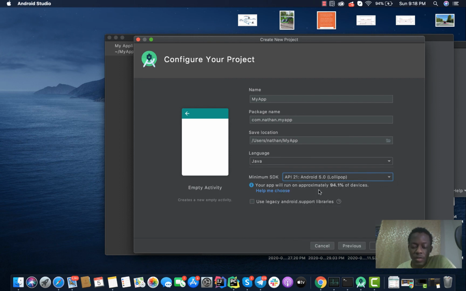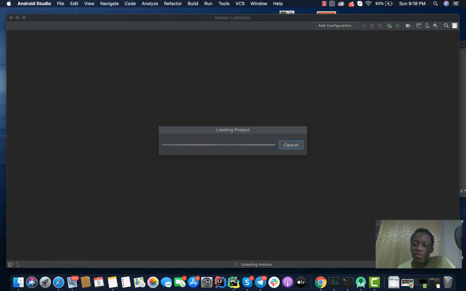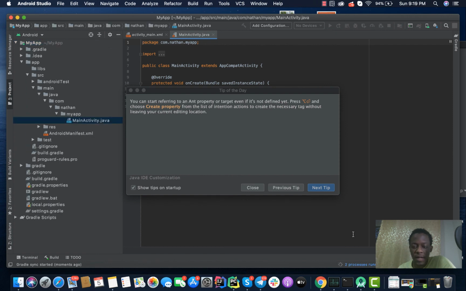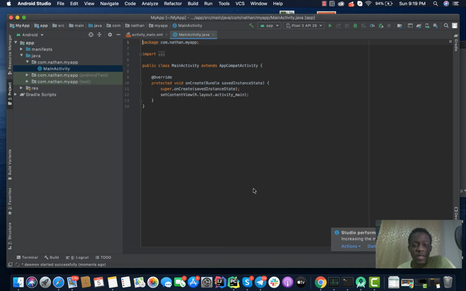Yes. So once that is done, then you can click on finish. And for use legacy, no, I don't think you need to use legacy Android support libraries, because Android libraries are usually backward compatible, and now we have AndroidX, so no need to use legacy libraries. Everything is already supported. So once you've done that, you click on finish, and this will create your application successfully. And now we can say you've created your application following the standard and paying attention to the points that matter.